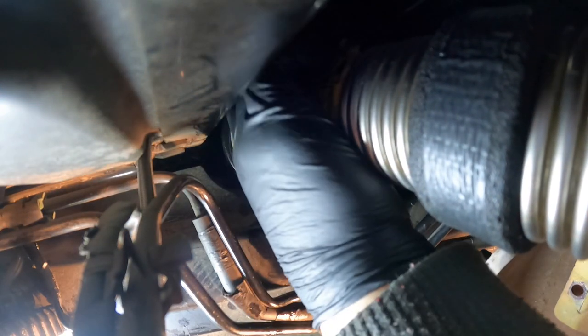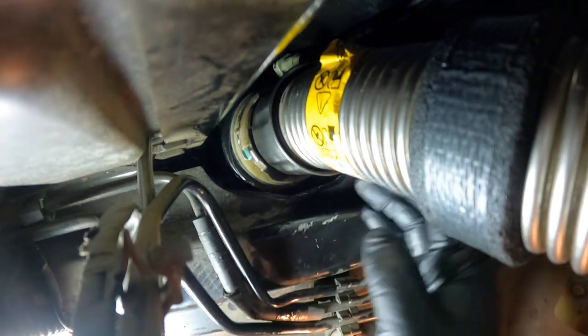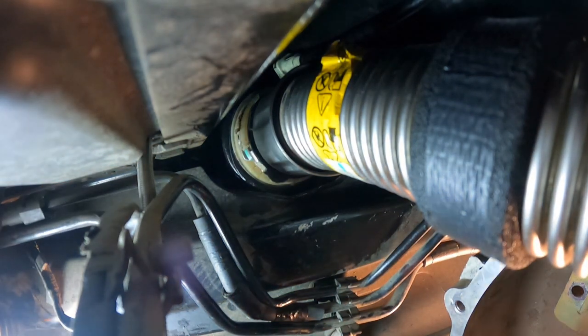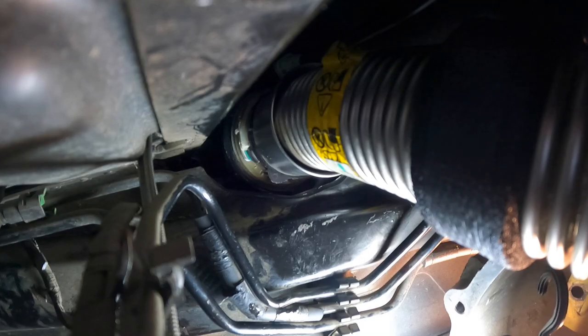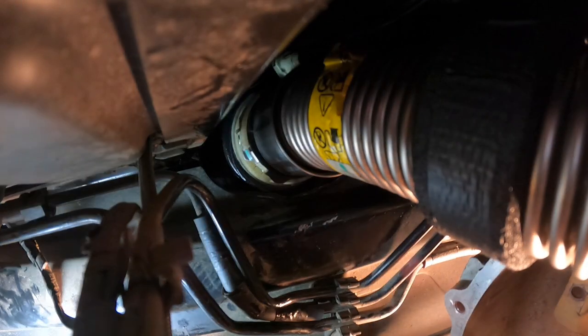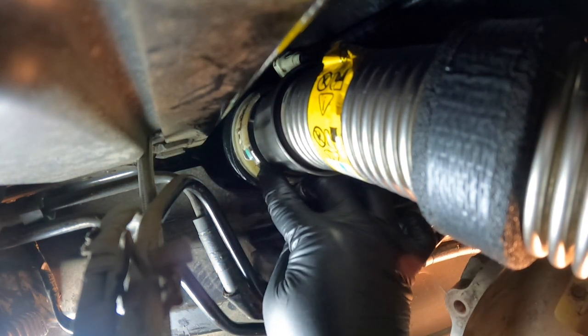You spin that onto there. And it's in. Make sure, because there's three of them, you gotta make sure they're in all three of them. Which I can't see the top one. This one went in, so they're all in there now. So all you gotta do, there's this rubber one or plastic one, and just pop that into place right there, and that keeps it from popping out down the road or whatever. You hit a bump.